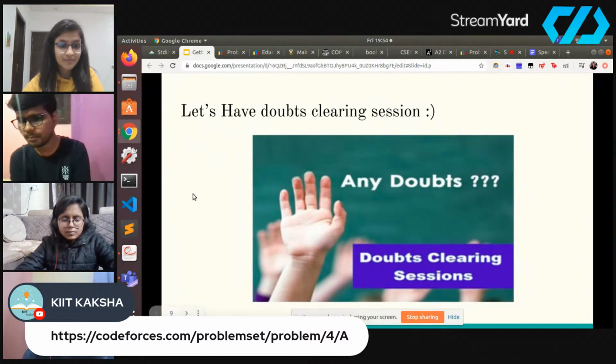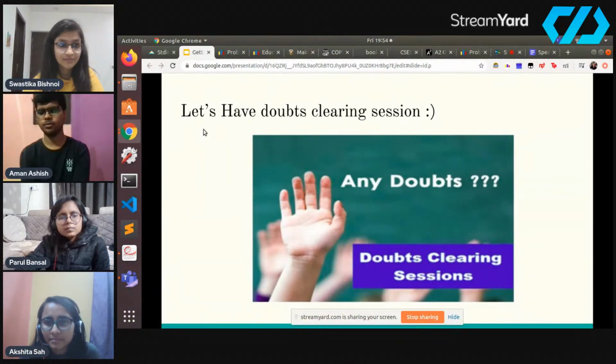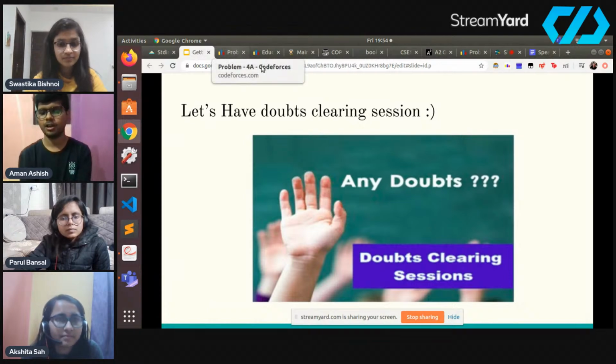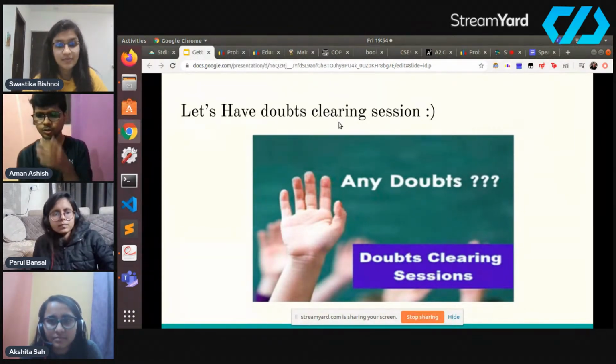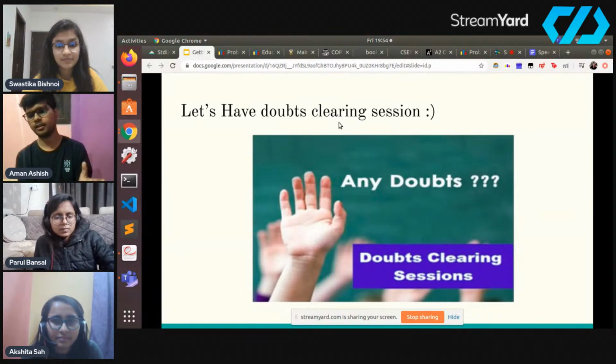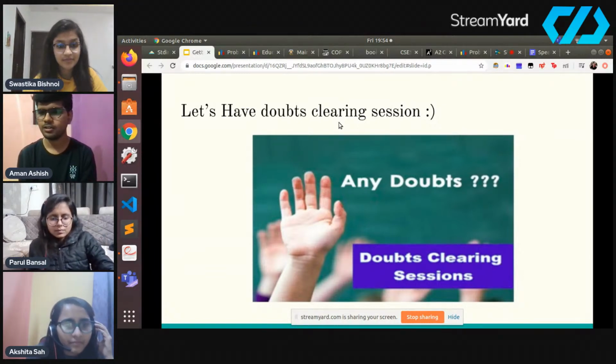Just a second. Mayank asks, do we ensure W is greater than 2? Yes, we have to, Mayank, because if we just check if the number is even, for W equal to 2 this will fail. So you have to check that W is greater than 2. If it is greater than 2 and even, that is the condition where you can say yes. That's the solution. We are open to questions.